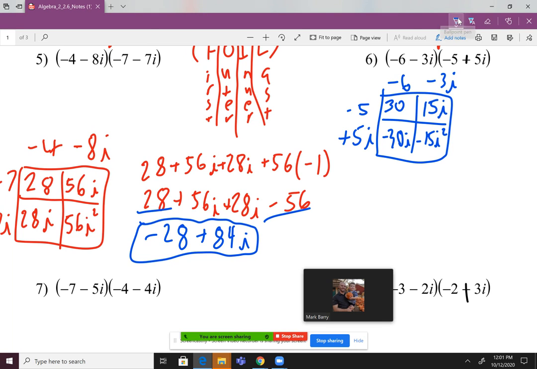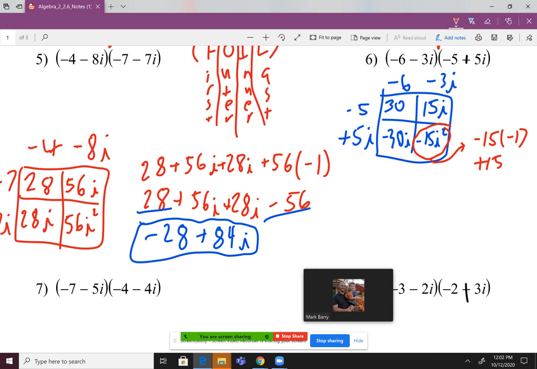All right, why don't we just work on this one right here? The i squared is really what we need to kind of mess with first. So that, remember, is going to turn into negative 15 times negative 1, because we're turning i squared into negative 1. So what's that one going to turn into? It's positive 15, right? So like I said, when we had 56i squared, that becomes negative 56. Now we have negative 15i squared, that's going to become positive 15.